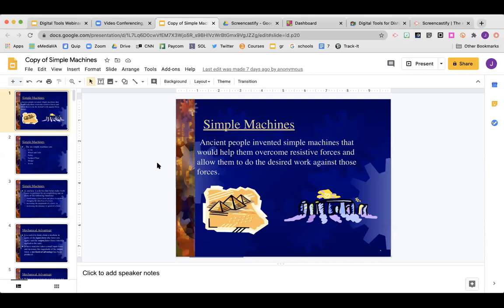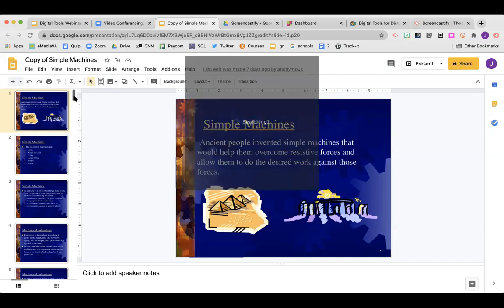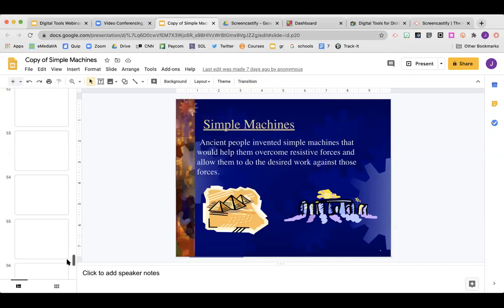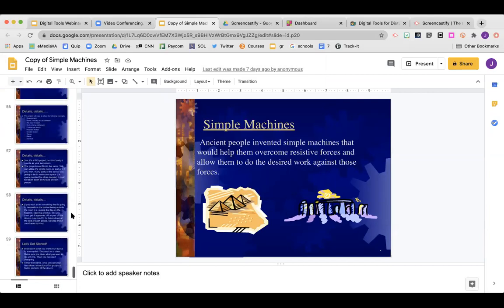And here's an example of how I used Screencastify quite a bit. It's a really great tool for direct instruction when you're teaching from a distance. So say I'm a 3rd grade teacher and I'm trying to teach my students about simple machines. And I have this big long Google slide with a lot of really great information that I want to send to my students. While it has really valuable information, it is super, super, super long. There are almost 60 slides in here.